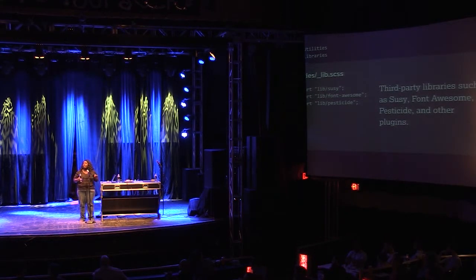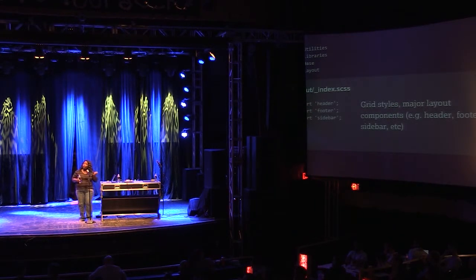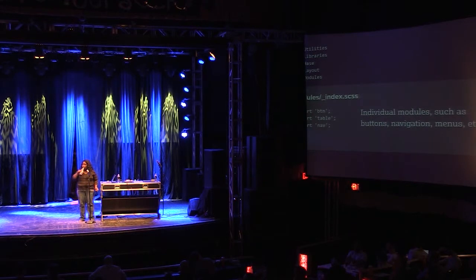So that would be Font Awesome, a third-party grid system if I'm using one, Bootstrap or Foundation if you're using that, any styles that you're going to be using later on that you yourself didn't write. Then you import all of your base styles, the resets, the element styles, things like that. Import the layout modules, the actual grid system, and the major layout components.